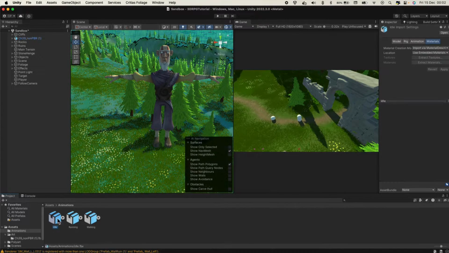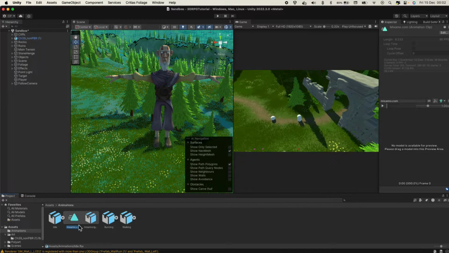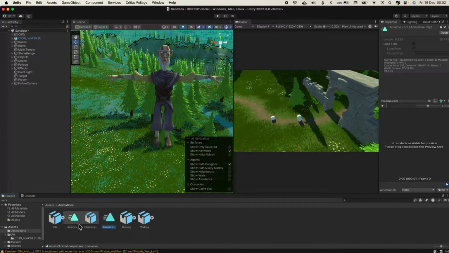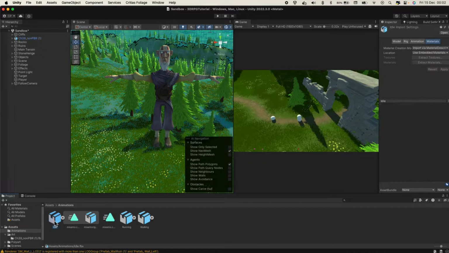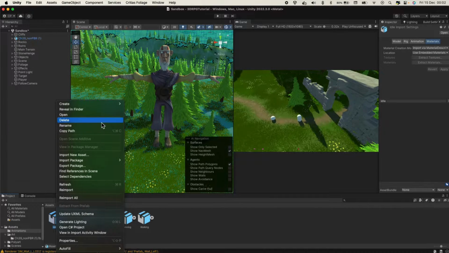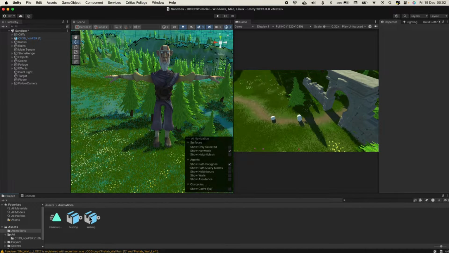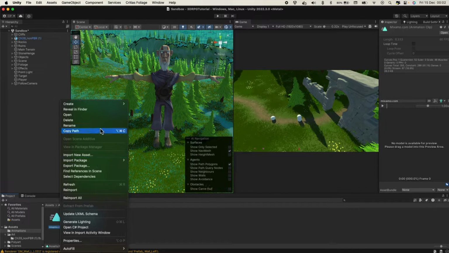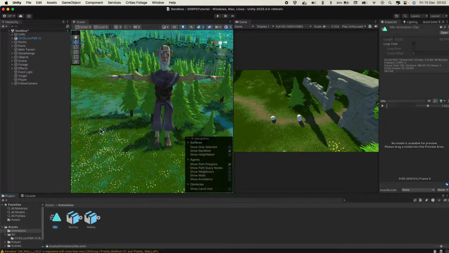Great. Now hit on this play button here, and hit on this mixamo.com and hit Control D so we can duplicate the animation. Now let's delete the idle because we don't need it anymore, and let's rename it. Let's say idle. Let's do the same for running.